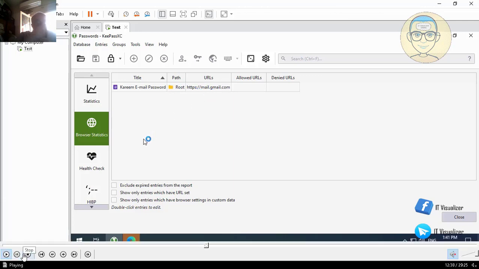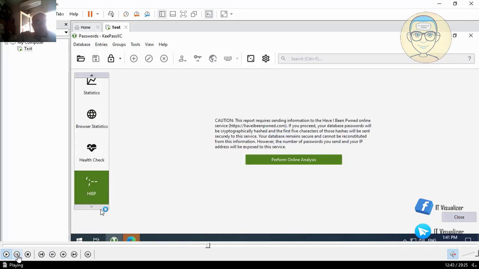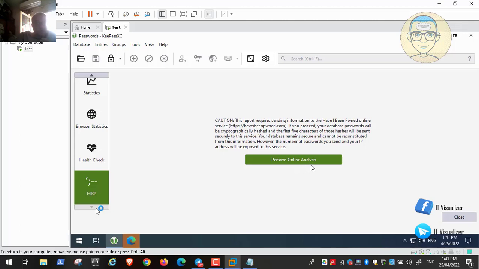This report requires sending information to a service that checks whether passwords have been found online. So here it will tell you if your password has been hacked or not. This is a website that contains all of the hacked passwords around the world, so it is something to check if your password was hacked before or not.